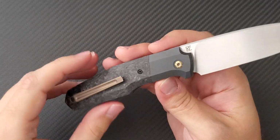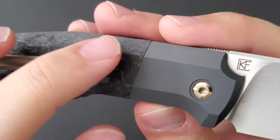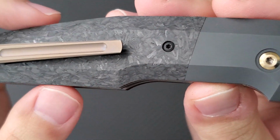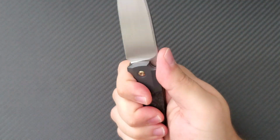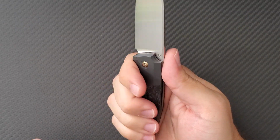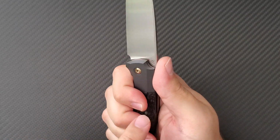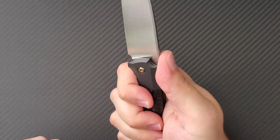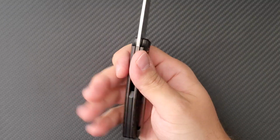The carbon fiber is nice and lightweight, and these scales feel very durable. Matching the bolsters, there's a nice chamfer right here for comfort, and it is very nice in the hand. The carbon fiber has a warmth to it. The zirconium tends to be a cold metal, but it's nice to put your hands on the neutral carbon fiber as you're holding the knife. Provides a nice grip to it, and it's super cool.